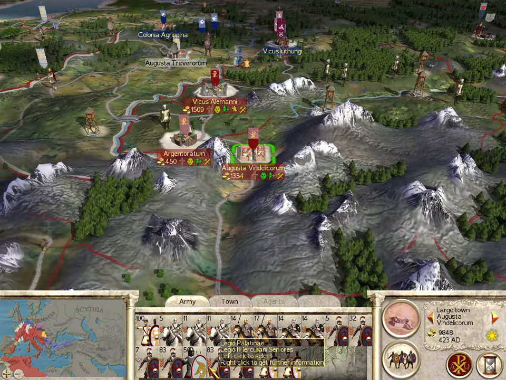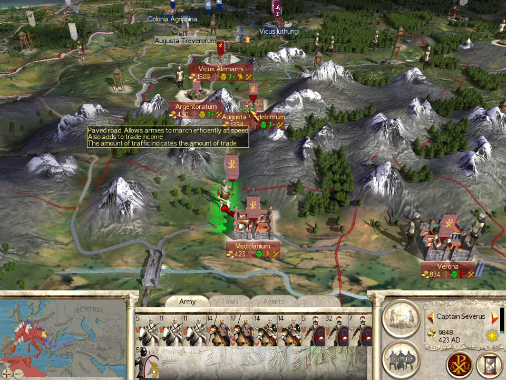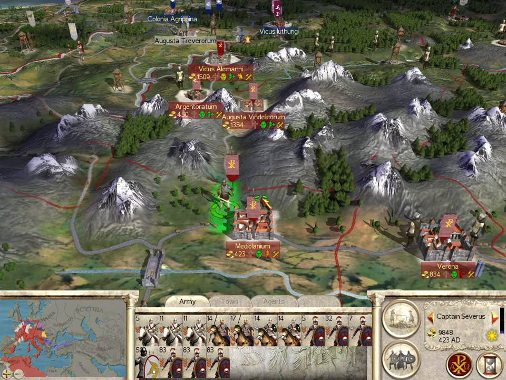I'll keep these three units here and these units. I'm going to take the rest down to there. Sir. Forward. Yeah. Imperator, orders. March. There's no reason to leave them up there. I'll just bring them all back to Mediolanum.